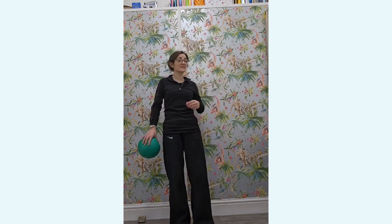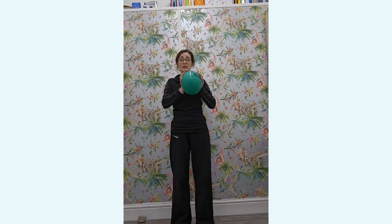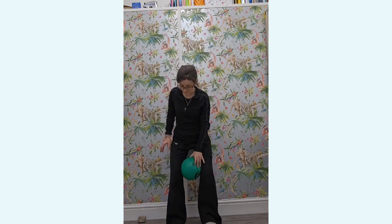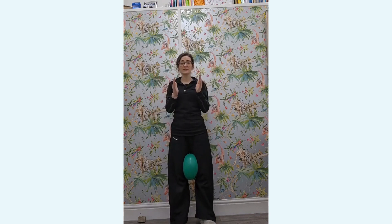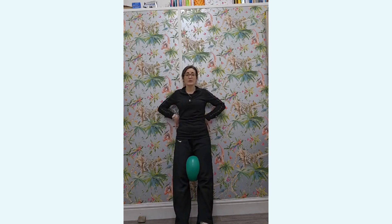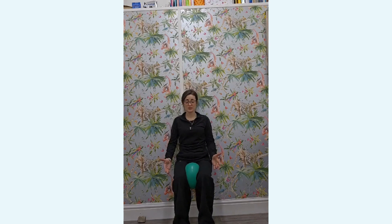We're going to try and make these exercises really effective. You do need a ball — I've got a Pilates ball, but a football's okay. I'm going to try and get lots of muscle groups here: quadriceps, adductors, hamstrings, and gluteals. To start off with, I'm going to combine my quadriceps and my adductors. I'm going to pop the ball in between my knees and put a bit of squeeze on — that's going to immediately engage and strengthen the adductor muscles. Then I'll take a lean against the wall, feet away from the wall, back and hips against it, still with this pressure between the knees, and go into a seat.